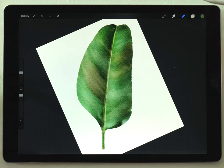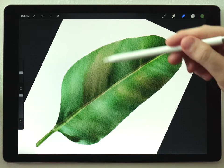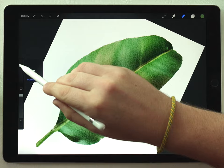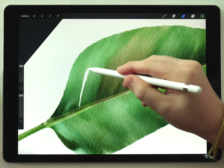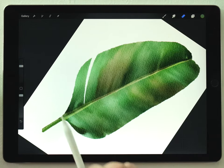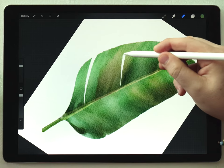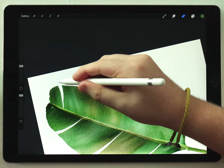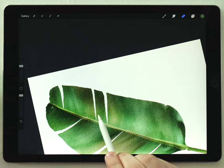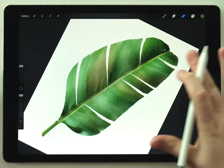Now I'm going to do the splits with the eraser brush set to fineliner pen. I'm not going to get carried away — just two or three splits at a pretty large size, starting really lightly and then pressing harder and harder until I exit the side of the leaf. Keep in mind the angle: a feather is really steep but a banana leaf is almost perpendicular. I'll do the other side in a different place, and don't be afraid to do two really close together. I don't like to add too many otherwise it just looks worn out.